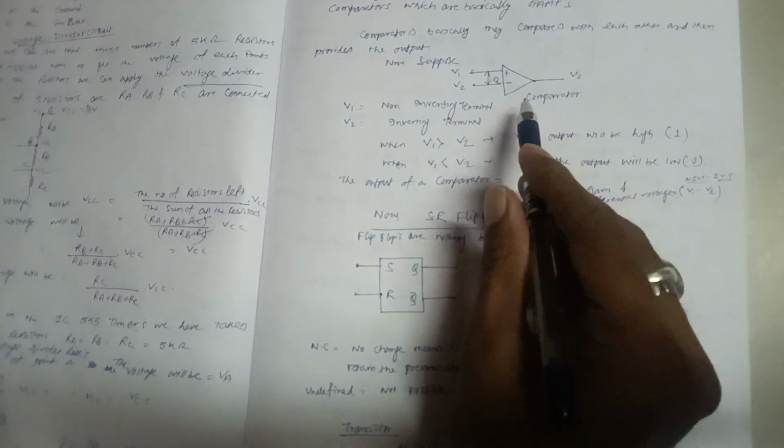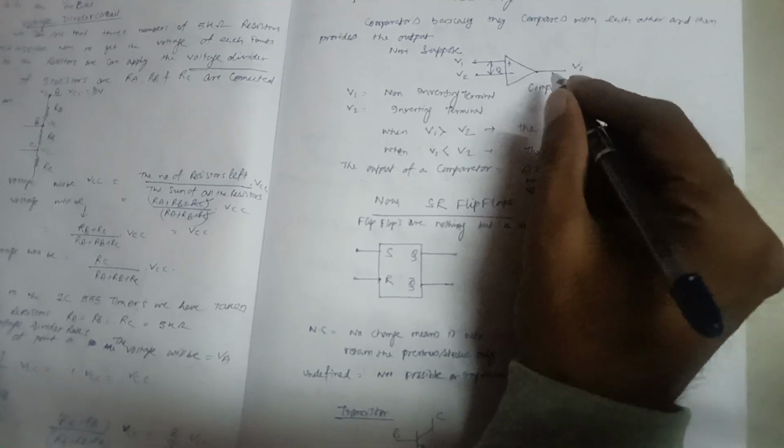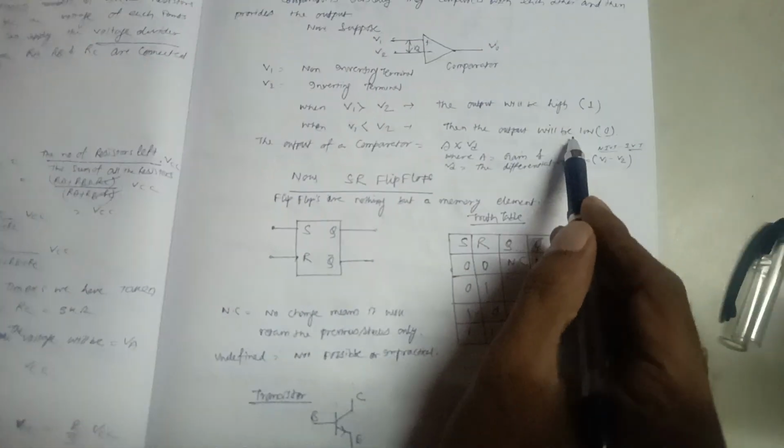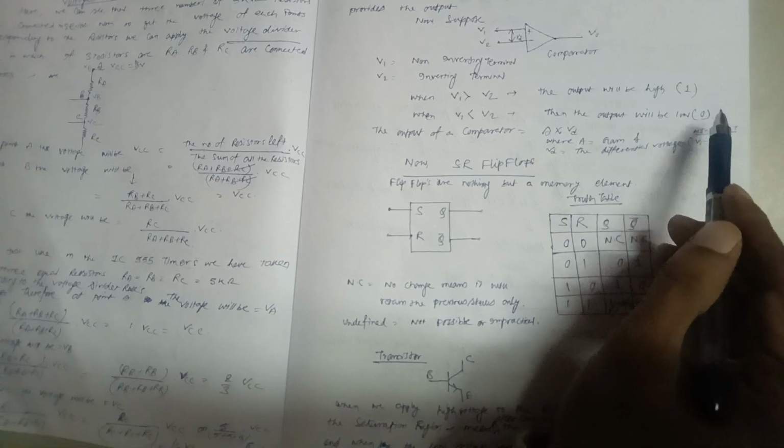So when V1 is greater than V2, that means this is positive, and the output will be high. If V1 equals, suppose, 5 volts and V2 equals 3 volts, obviously 5 minus 3 equals 2, I will get positive, that means high. This is the output V0 equal to 1. Now suppose V1 is less than V2, then the output voltage will be low. V1 is 3 volts and V2 is 5 volts, so 3 minus 5 equals minus 2. That means we are getting a lower voltage here, so it will be 0 in terms of state, lower state, higher state.